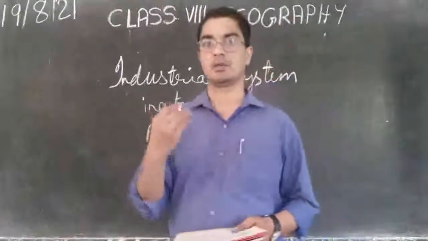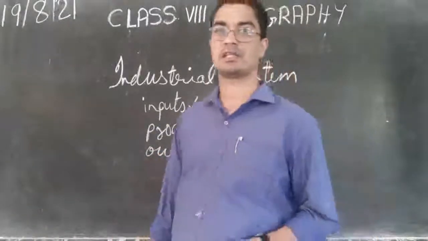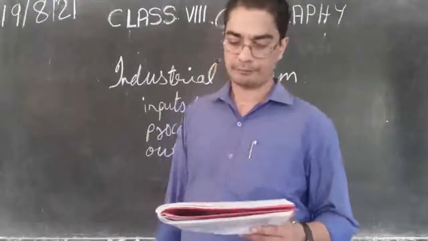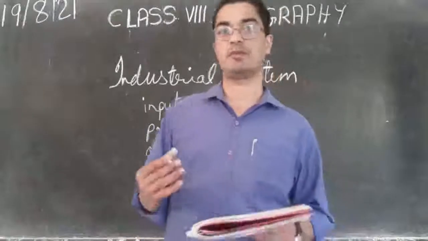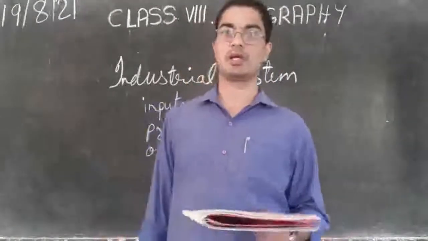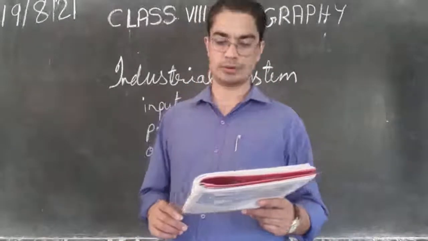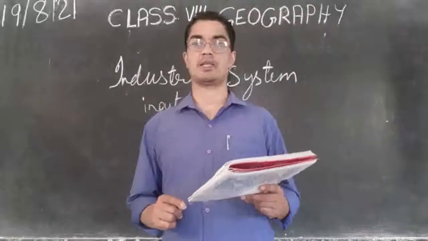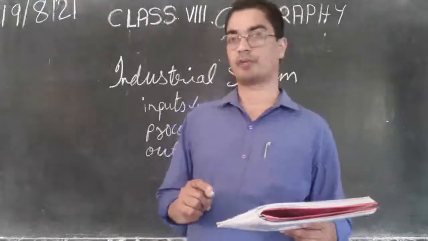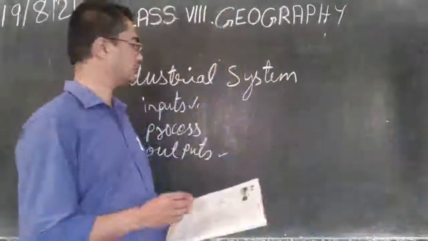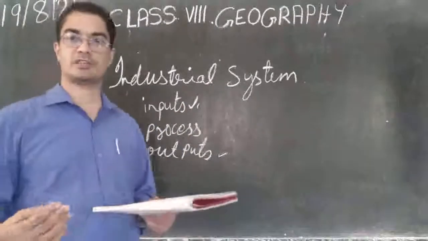All the work that we do before the process starts, before the manufacturing starts, that is called input. And the transport, the power, the infrastructure. Infrastructure means the buildings, all that we created. So the process includes a wide range of activities that convert the raw material into finished products. Once all these inputs are done, the second phase begins, that is the processing.